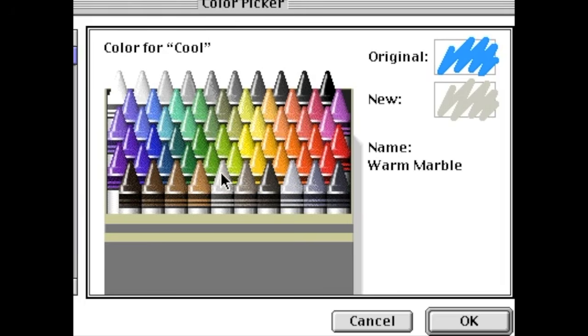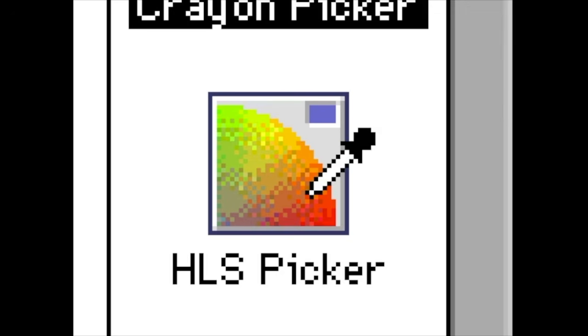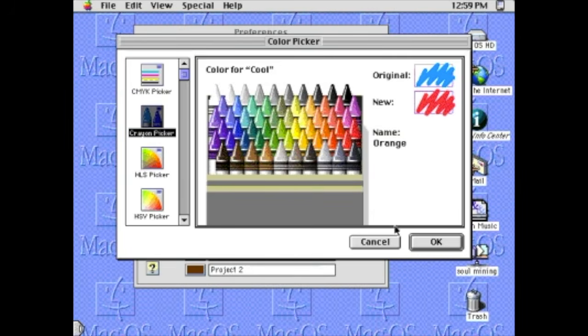To make image editing even easier, all of the color pickers allow you to use the Option key to turn the cursor arrow into an eyedropper. Then you can click on any color on the screen to set the color picker to that color. This makes it very easy to grab that specific shade of orange you like from your favorite sunset picture.